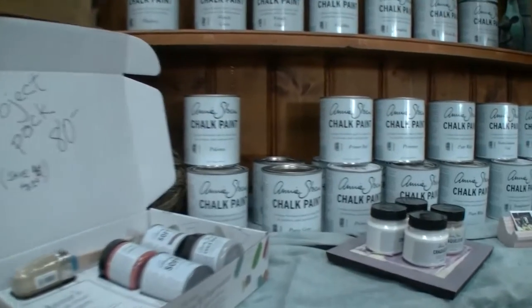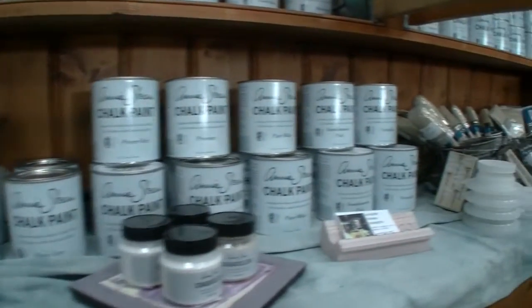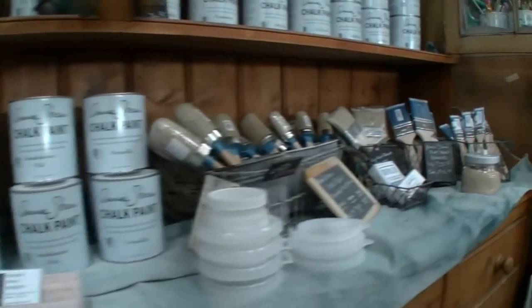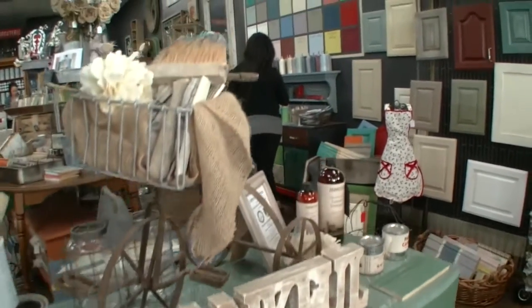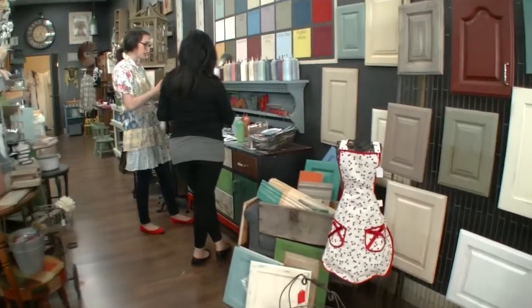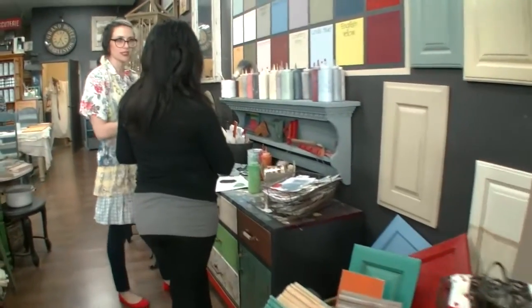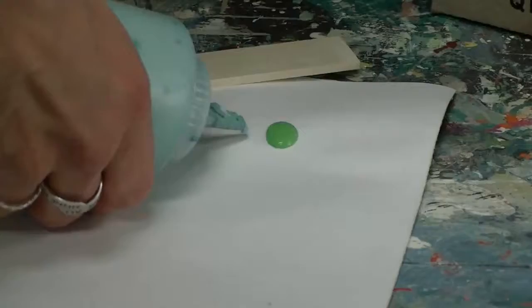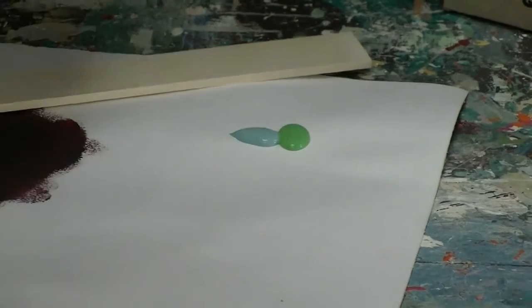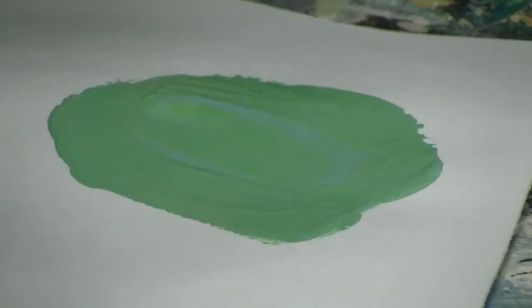Absolutely. And so this isn't a job to me. I'm not making a lot of money here. It is very gratifying to watch, and it's mainly women. 99% probably of our customers are women. We do have men come in because when they finally realize, oh, there's no stripping, sanding, and priming, really? So you get things done quick. It dries fast. There's no VOCs or very, very little VOCs. Water-based, doesn't smell. You can paint your house all day long and nobody even knows you're painting.